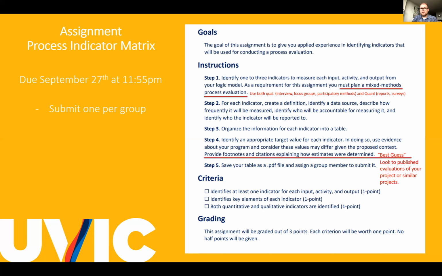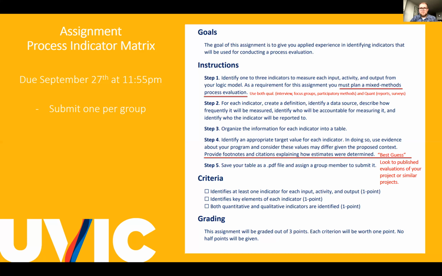But my personal feeling is that you need both qualitative and quantitative data to provide a convincing evaluation of a program, because there's lots of information that you can't get from a survey, and there's lots of information that really needs to be collected numerically. And so both are important, I think, for this course. And so we do have you do that.